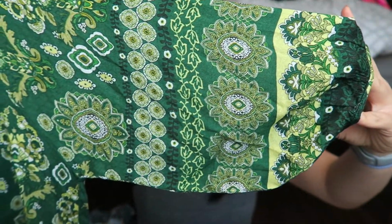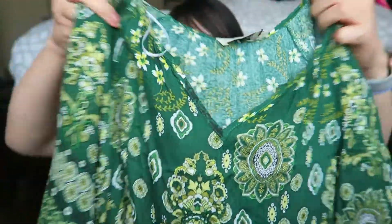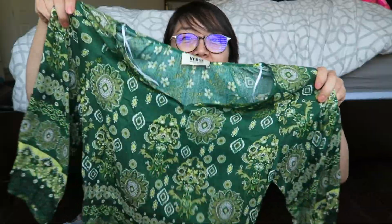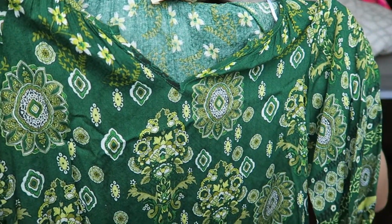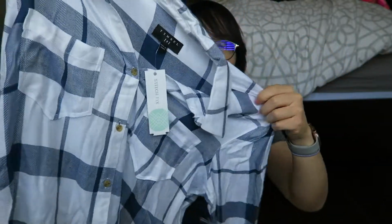I love the open nature to that. Very lightweight, very nice, just kind of a flowy top, and that's exactly what I'm looking for. But this print though, y'all, I don't know about this. We will try it on for sure. And this is $44.